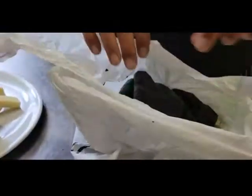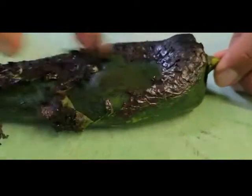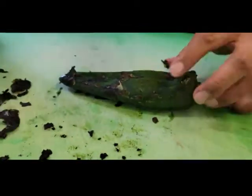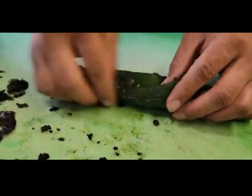So we have our peppers that have been steaming for five minutes. Now I'm gonna show you how to clean these guys out and then stuff them. Take a pepper and you can just peel the first layer right off — it comes real easy. This is gonna help you tenderize your pepper and helps you work with it a little easier.